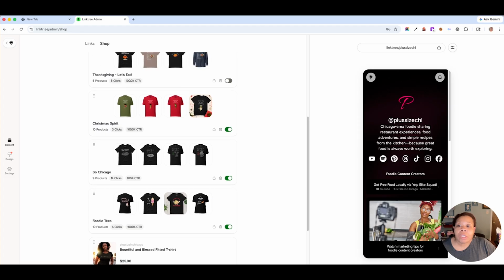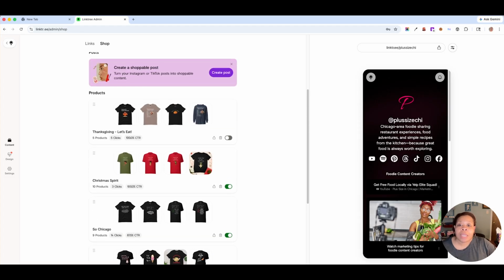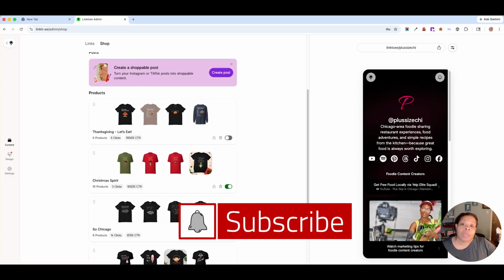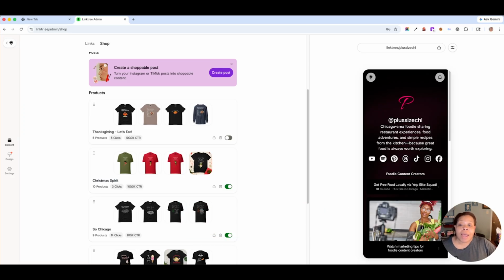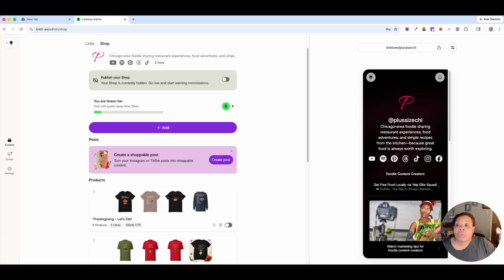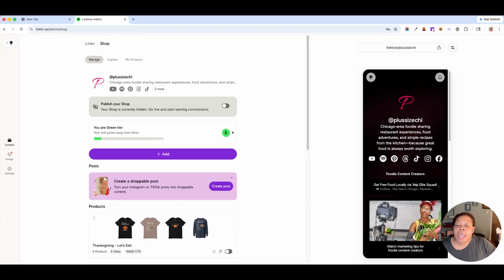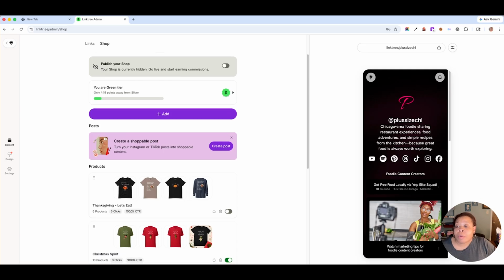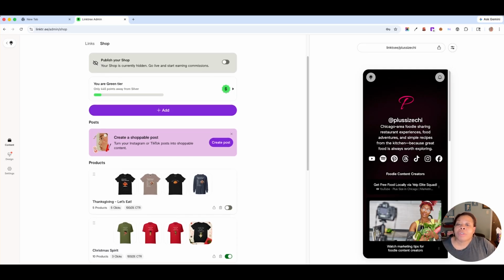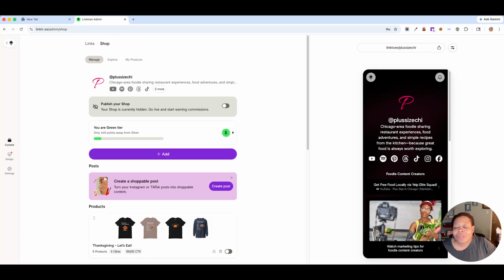Okay. So I was seeing for myself that I wasn't getting as many clicks as I wanted. I was getting more clicks just from people going directly to my website. However, if I wanted to, I can keep this up and you can turn the shop on or off. So this is the shop area. And you can add posts in here to get people to click on it more. So this may be something I may go back to, but I'm not sure for right now, but maybe we'll see in the future. But as you can see here, I was able to hide that shop.